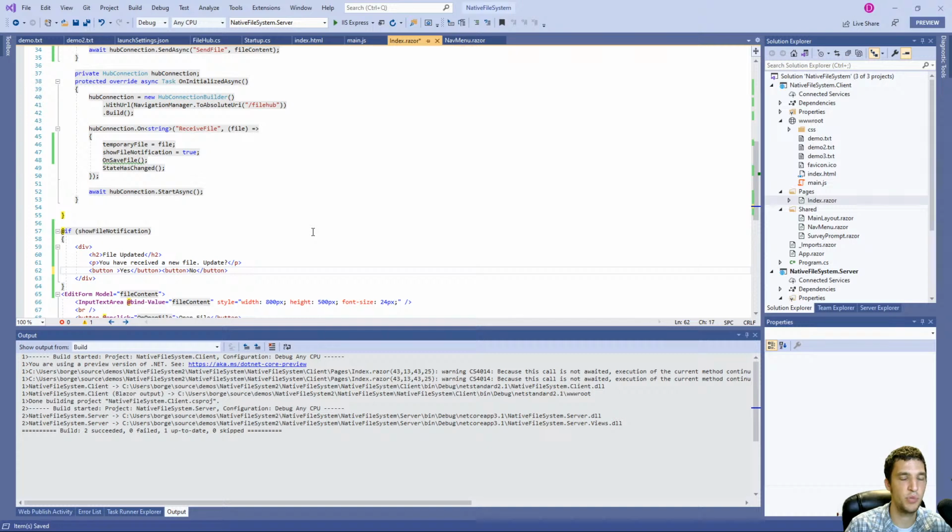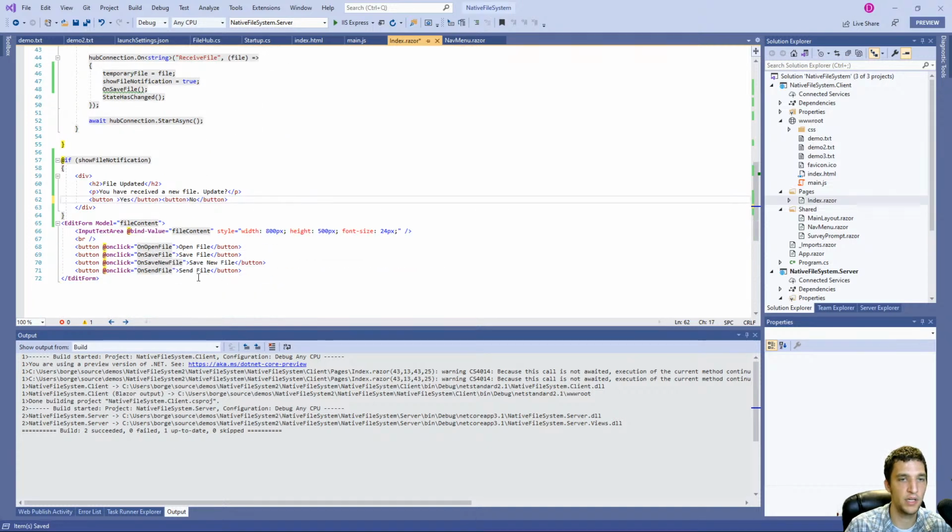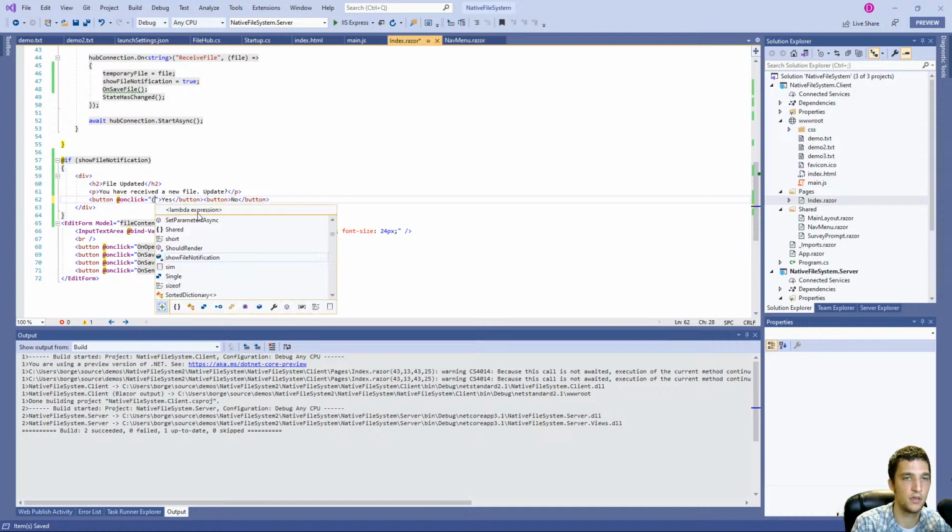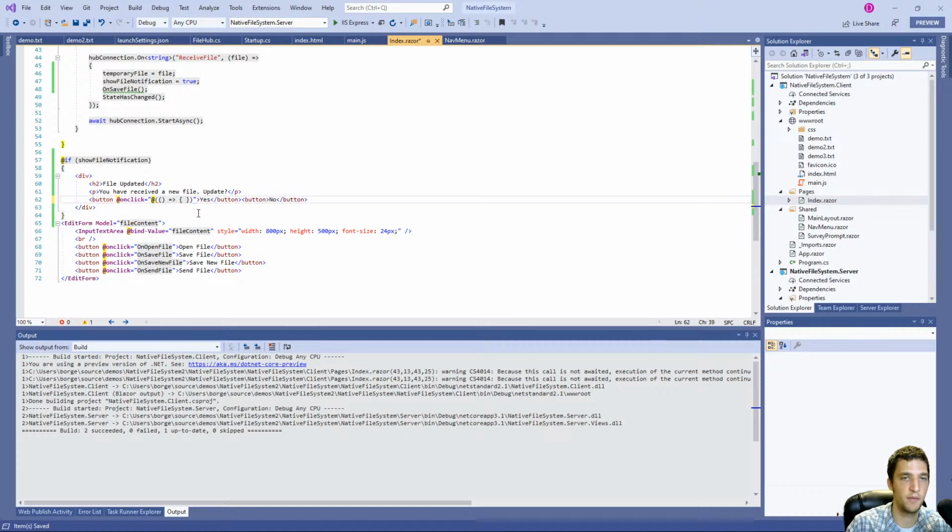So if that's true, we're going to show this notification here. And if they click this button, then we're going to do on save file. Well, we're actually going to do two things. Just setting up the click event handler here. We're going to set file content equal to temporary file content, and then we're going to call on save file.